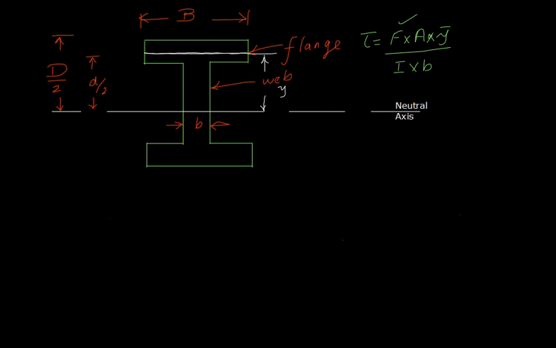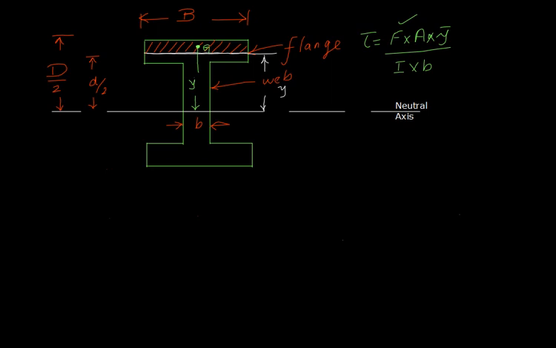And what is capital A? A stands for the area above the region that is under investigation, which means it is this shaded area. So the area above the layer, that is what is called A. And what is y bar? Y bar is the distance from the centroid of the shaded portion to the neutral axis. Let me say that the centroid of the shaded portion is over here. Look for that green color. And the distance from the centroid, which can be denoted by this symbol capital G, to the neutral axis, that is what is called the y bar.